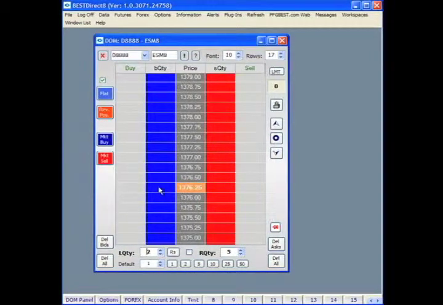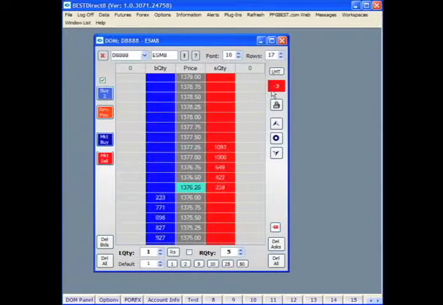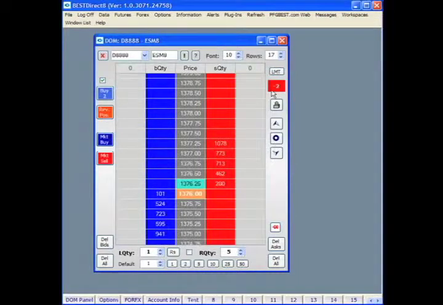So let's get in another position. Currently it shows that I have a net position of 2. If I click on the reverse position button, it will show it will sell 4 at a market price. So I'll click that, and then I should be short 2. So I'm now in a reverse position. And again, for this button to act as designed, you only need to click it 1 time. If it is clicked multiple times, unexpected trades could result. Therefore, it is again extremely important that you monitor the results of the reverse position operation as well.